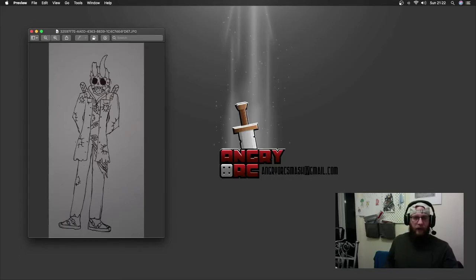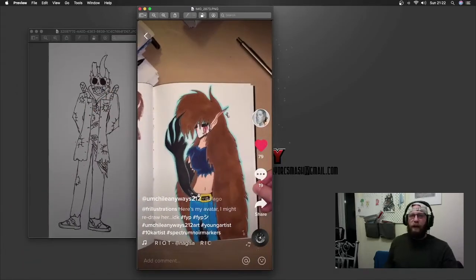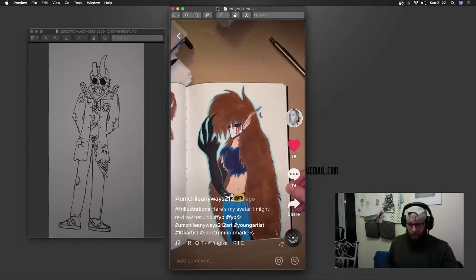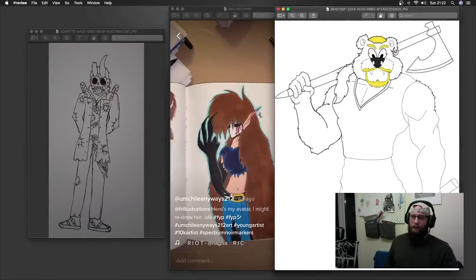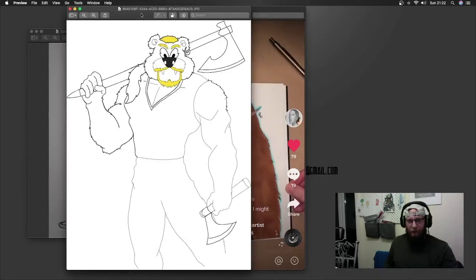Then we've got Chili, who is someone else who decided to get involved, and as you can see, we've got this really cool avatar that's got a demon kind of feel to it. We've got some crazy long hair, a really evil looking hand. It's just epic. And then earlier on today, when I was doing the first mission, someone else got involved, and this is Sketch Ugly Art, as he's referred to on TikTok. It's not quite finished yet, but this is what he's come up with, and we've also seen a bit of a Viking feel here, but it's looking really cool. So that's three people that have got involved so far.